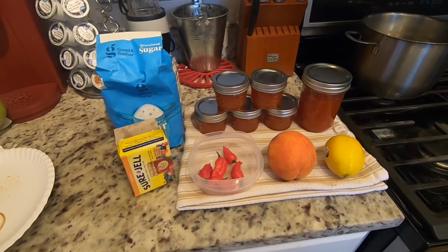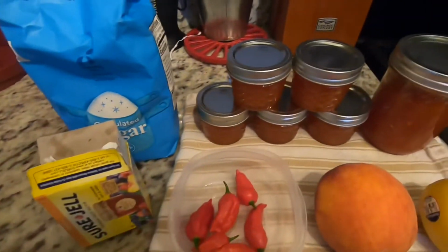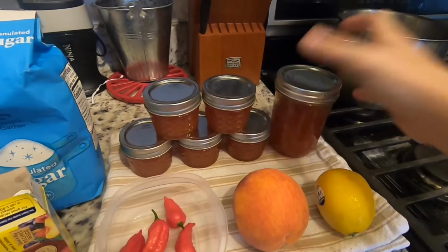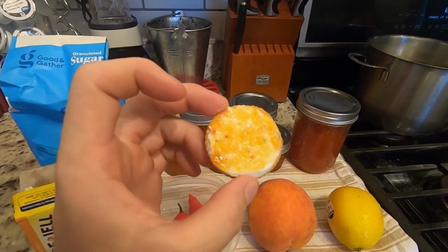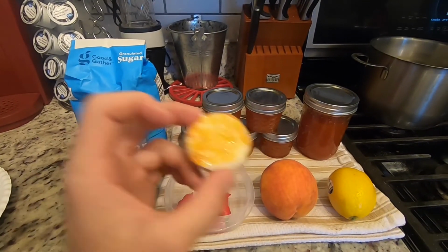Well, all right, guys, there you have it. 5 simple ingredients. We got our ghost peppers, peaches, lemon, pectin, and sugar. We got 5 4-ounce jars and 1 16-ounce jar that's got probably 12 to 14 ounces of jam in it. So what I did is I took some of that jam off that paper plate from earlier and I made a cracker so we can taste test this. So let's give it a try. Cheers, guys.